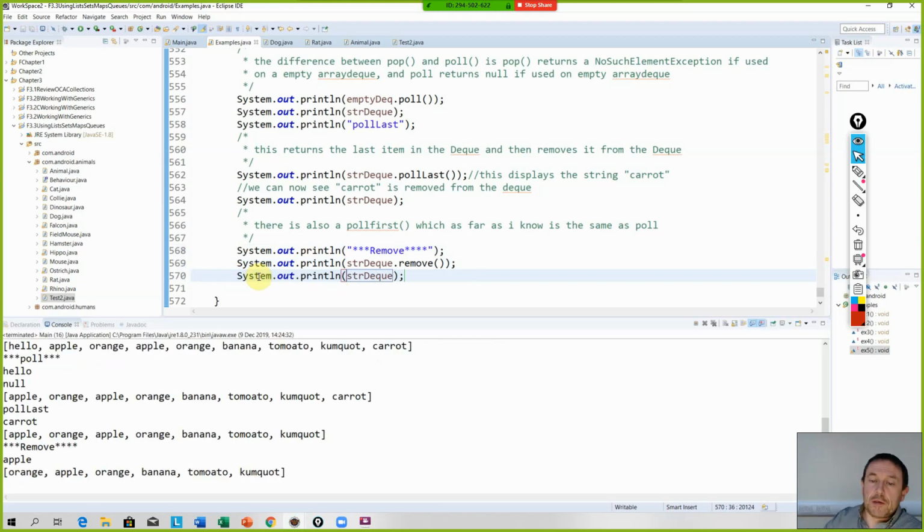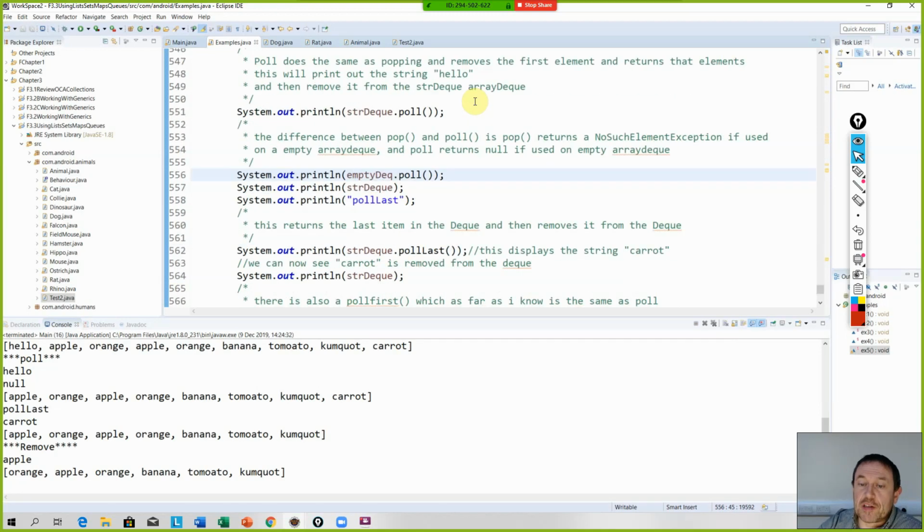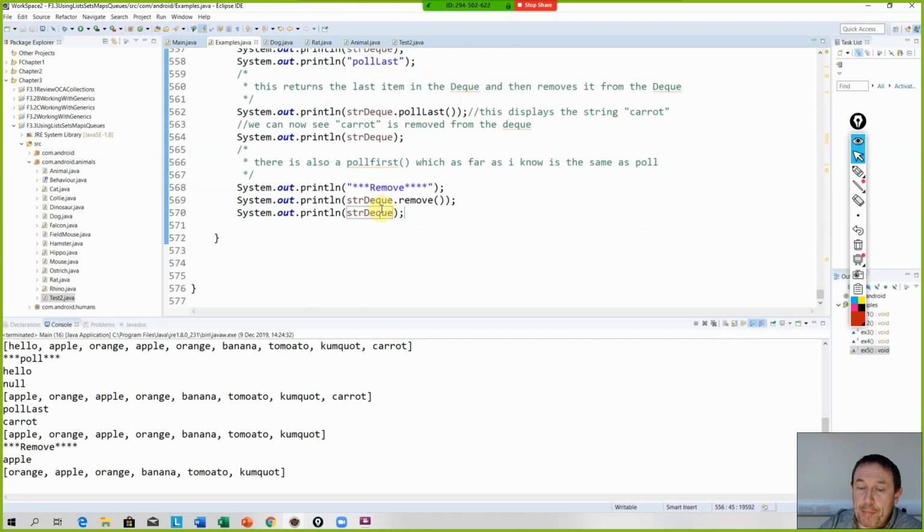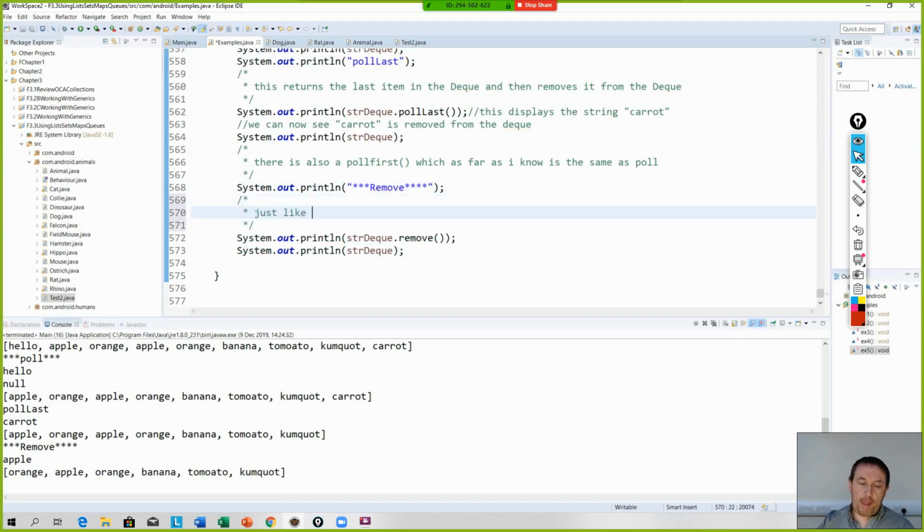So just like poll and just like pop, it removes the first item from the list.